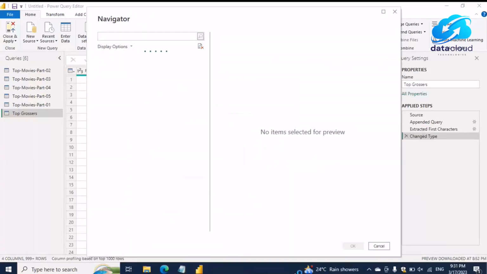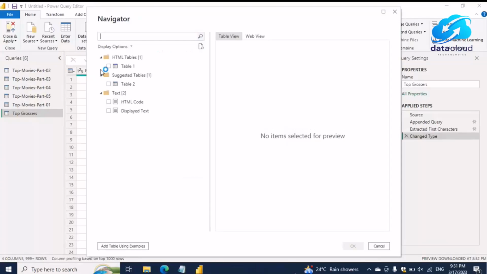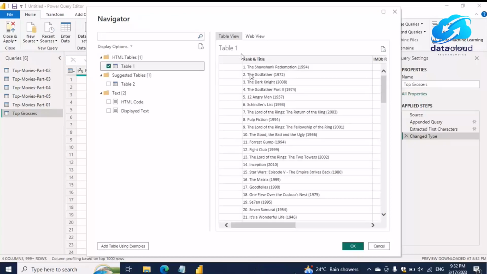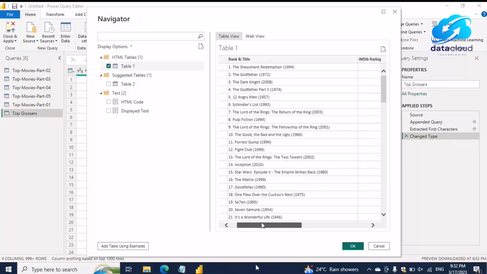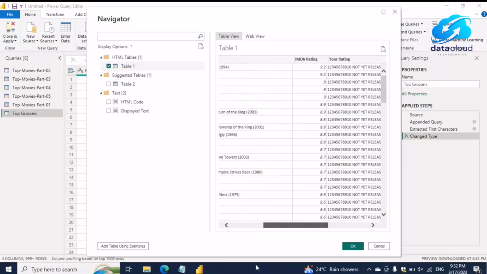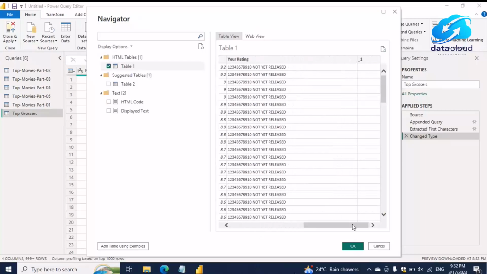Now the navigator window got opened. In the HTML tables, you select table 1. It contains rank and title, then IMDb rating, your rating. We don't want the column your rating and the _1 column.